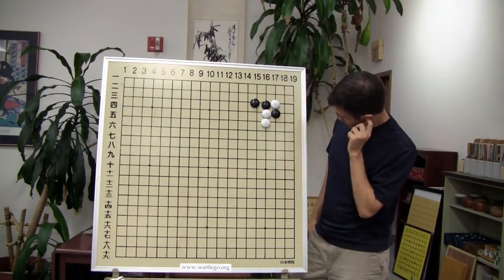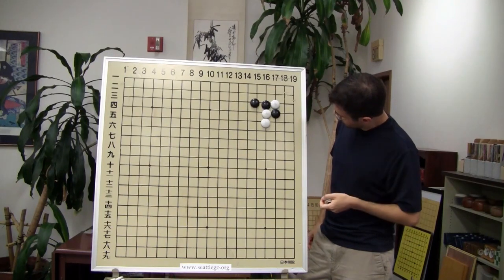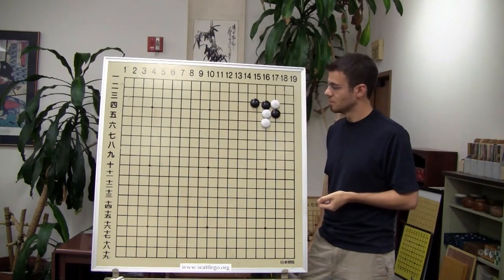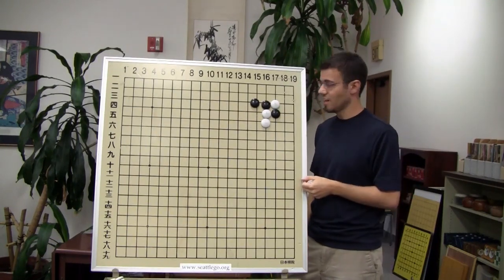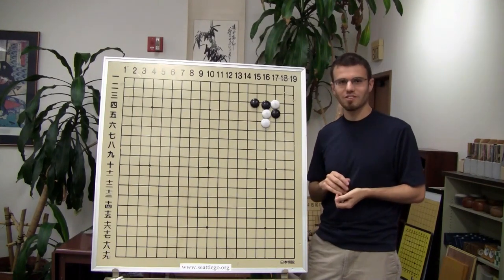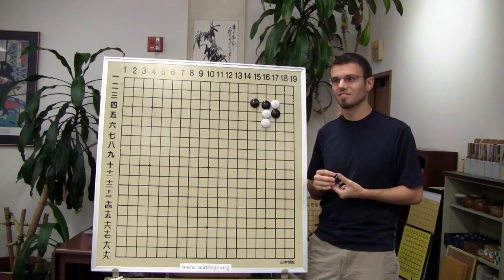Because now if black tries to do what we looked at before by Atari-ing at 18-3 and going off, why? You guys can read this out? It only works for black. It's only good news for black. That's the 17-5.